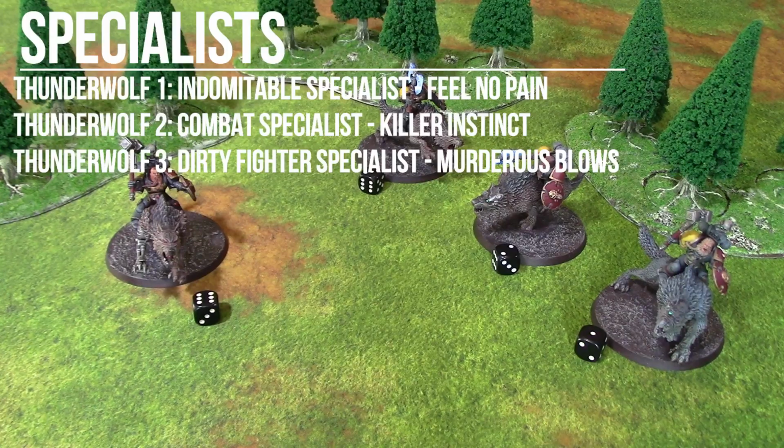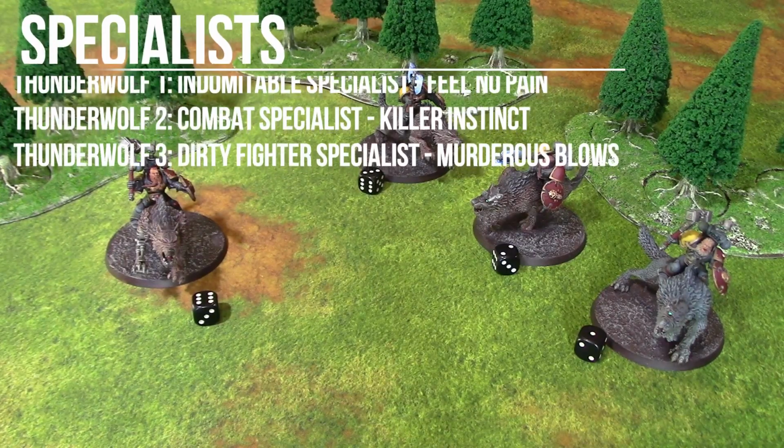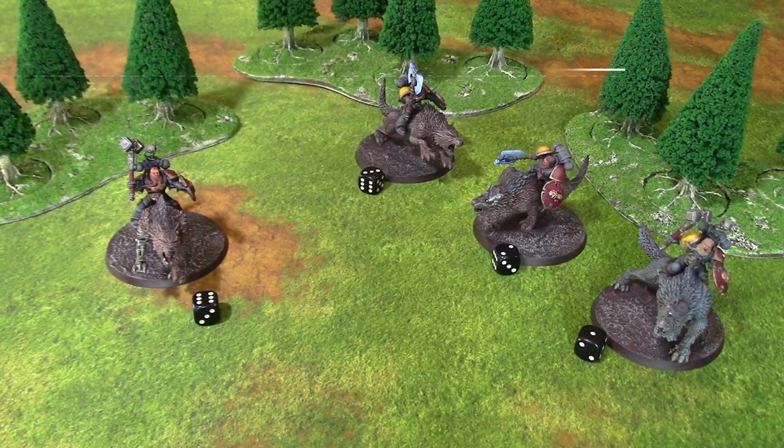Up next, marker 2, is Sigurd Snake in the Eye. Now he is my combat specialist and he's taking the Killer Instinct trait, so he'll always be wounding on a 2-up. Because of the price of Thunderwolf Cav, he's just got a chainsword and a bolt pistol, so that 2-up's going to come in very handy. And lastly, marker number 3 is Fitzig, the last son of Ragnar that I could possibly squeeze into the naming conventions for my Thunderwolves. He's also just using a chainsword and bolt pistol, but he is a dirty fighter and is taking the Murderous Blows special roll, allowing him to re-roll all failed wounding rolls.